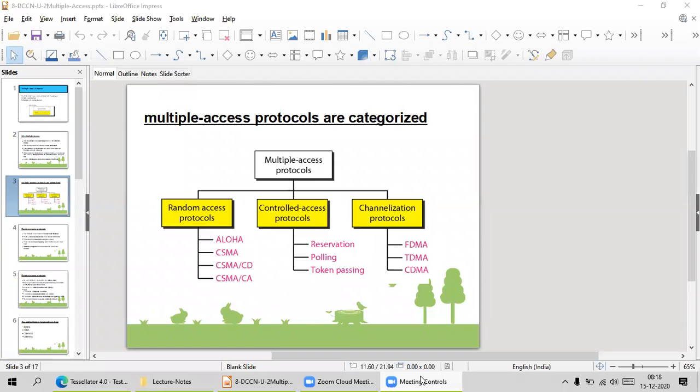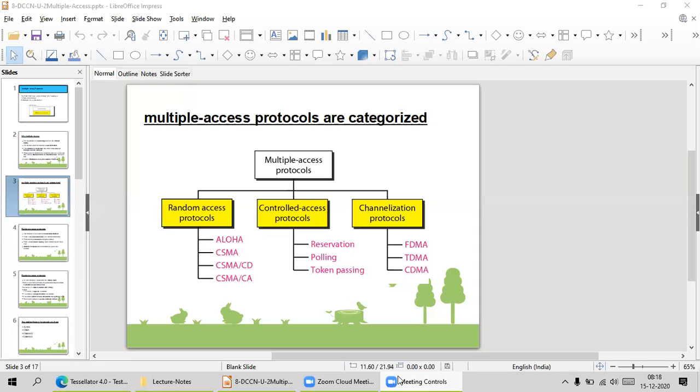Like this, we divide our channel into subparts, and in those subparts we forward the data from one place to another. The shared media is divided further into smaller parts, and we forward the data. So this is clear: random access, controlled access, channelization.